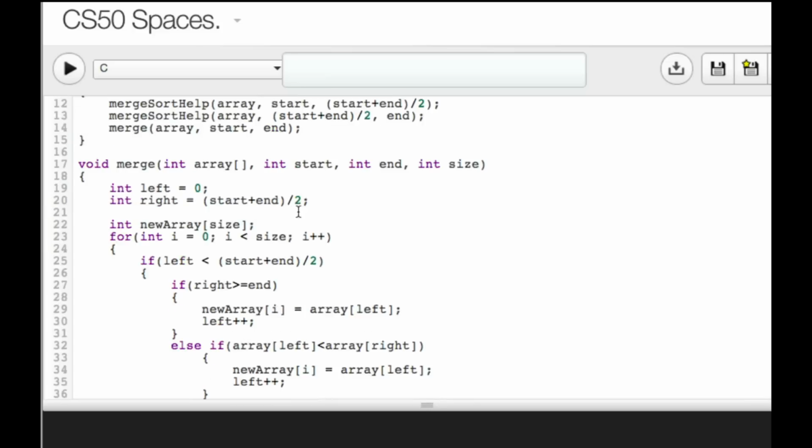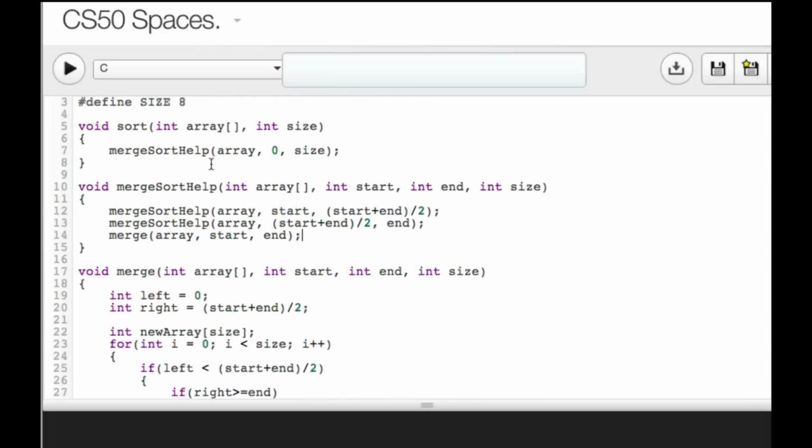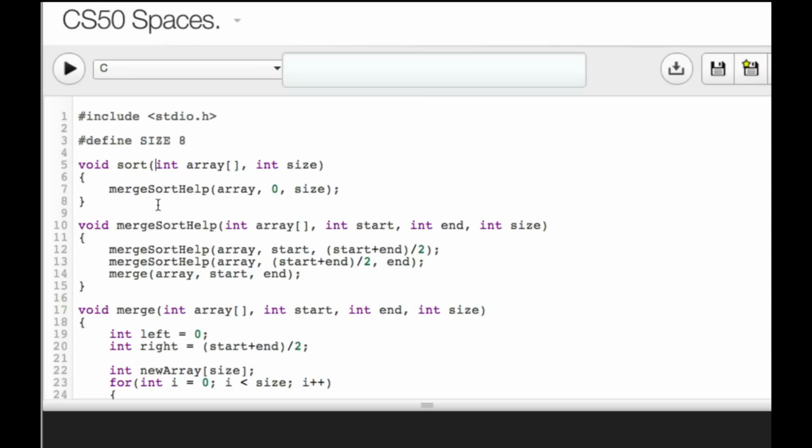Did you try running this? Or well? No, not yet. Okay. So try running it, and then I'll talk about it for a second. So I usually have all the function prototypes and everything though, right? Is that the function prototypes. Oh, you mean like, yes. So sort is calling merge sort help.